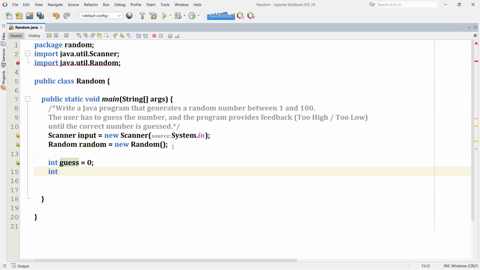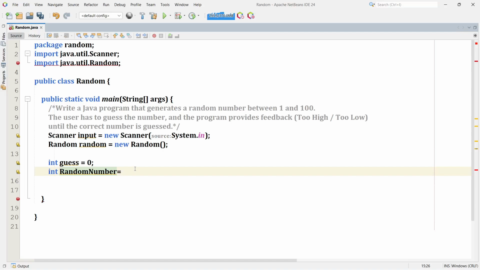Now we need another int. Let's call this one randomNumber. So this random number, we are going to make use of this class Random so that it will be able to generate random numbers for us.